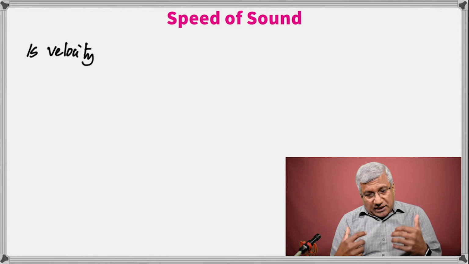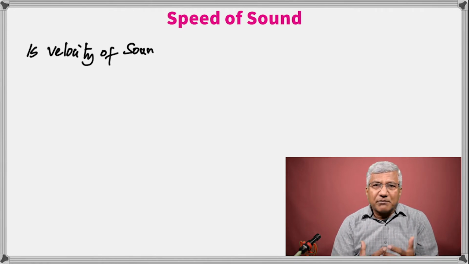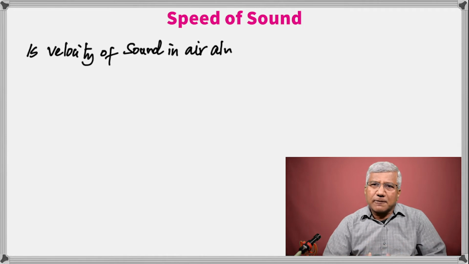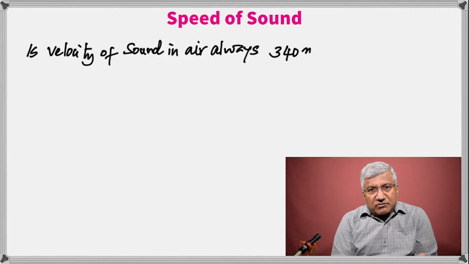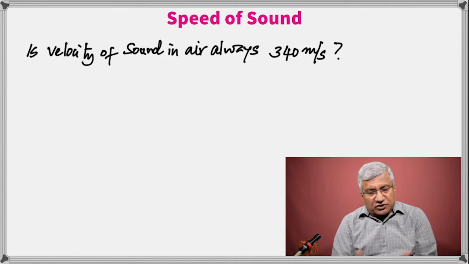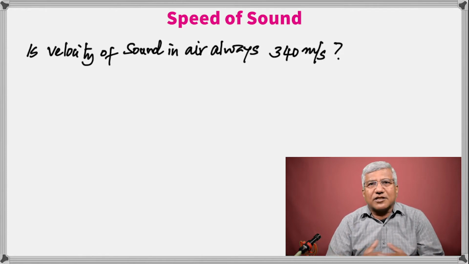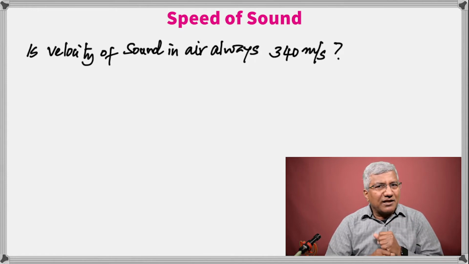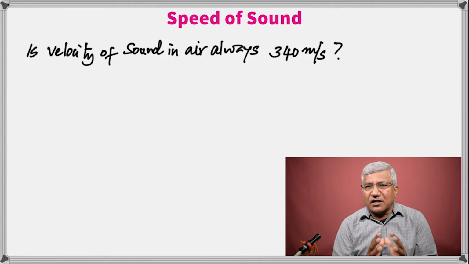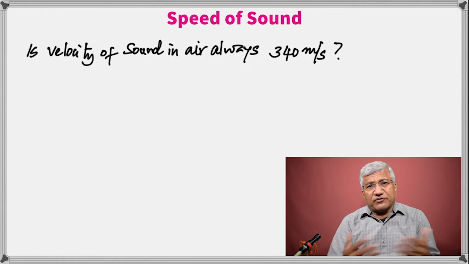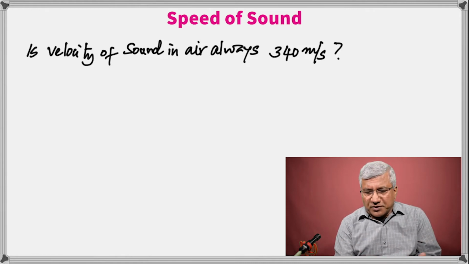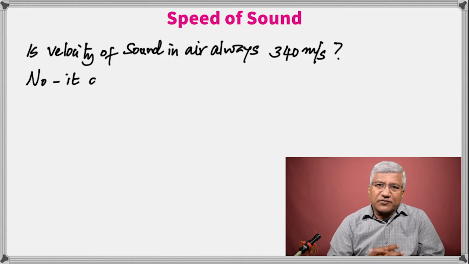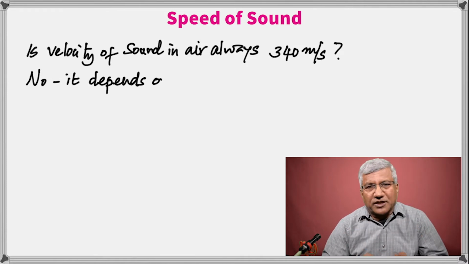So now the question is: is the velocity of a wave through a material a perfect constant? Like the velocity of sound in air is 340 meters per second, but is it always 340 meters per second? If you were listening to me, you would have heard me say something about temperature. So now we have to say, no, it's not always a constant. It's only a constant if the temperature is constant. So what if the temperature changes? How does the speed of sound change? All right, let's find that out. So we are digging deeper now.